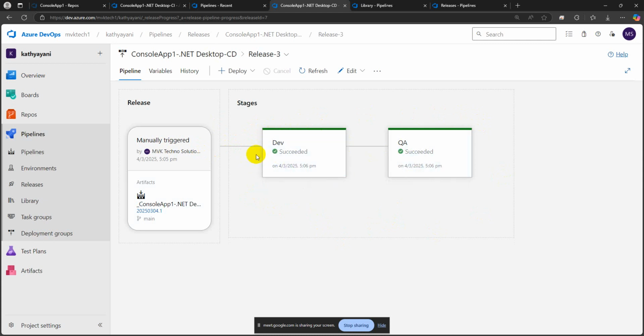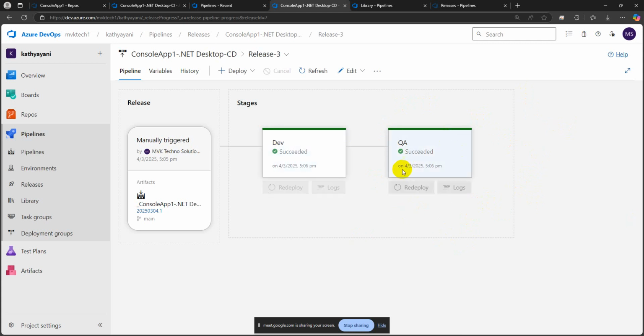Once deployment is going continuously, we call it continuous delivery. What does continuous delivery mean? If we are going to deploy manually, okay, let me clarify.